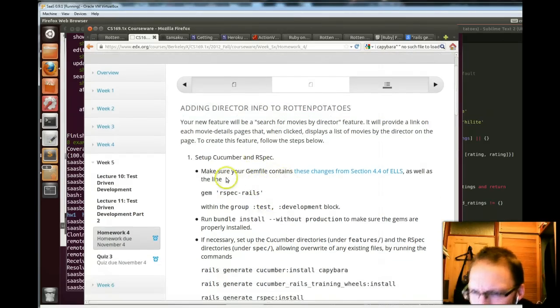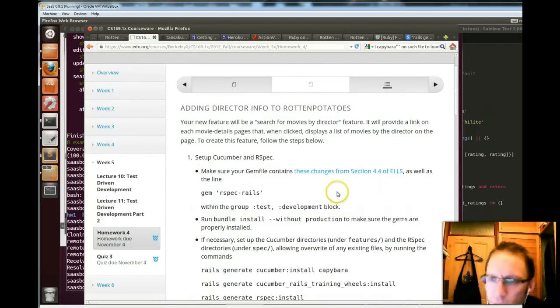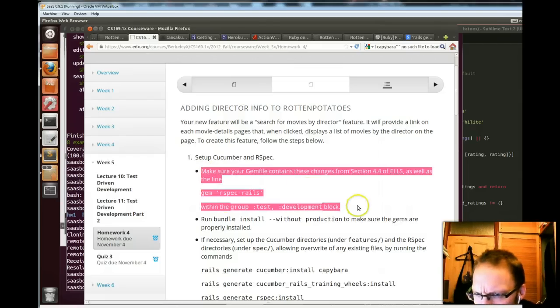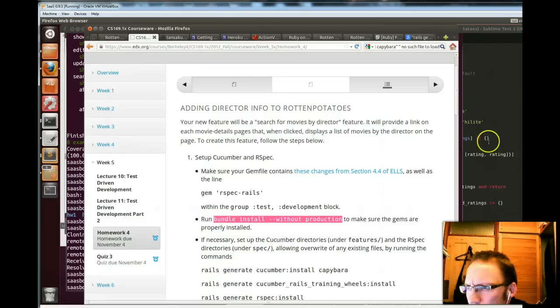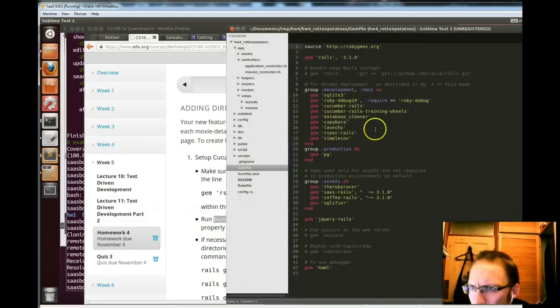There's various things. Some of this description is in case you might be working with your own version of Homework 3. If you've checked out their version of Homework 4, then these Gemfile things telling us RSpec, that's the testing tool we're going to be using, and other things to do with Cucumber and Capybara, will all be there. So having checked that out, let's go and look at the Gemfile. Yes, the Gemfile is here, and we should see rspec-rails is in there.